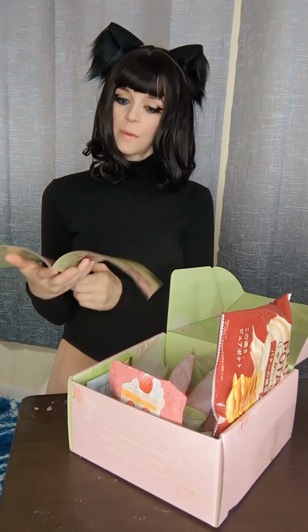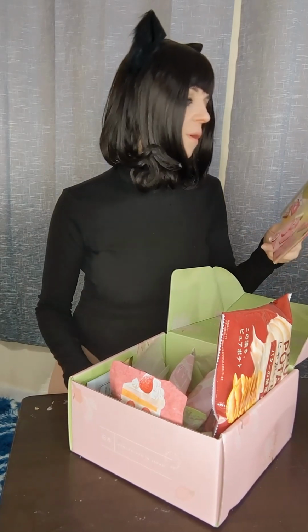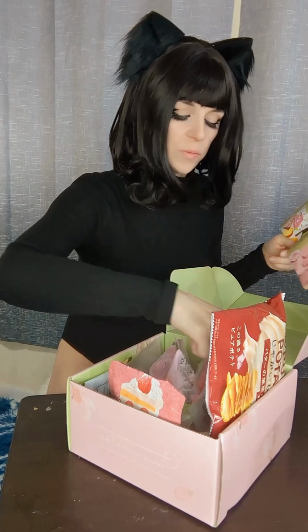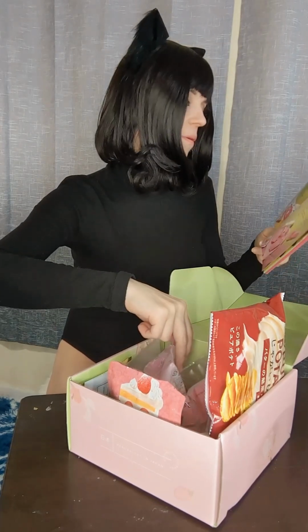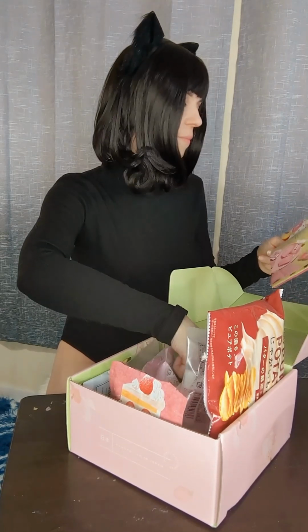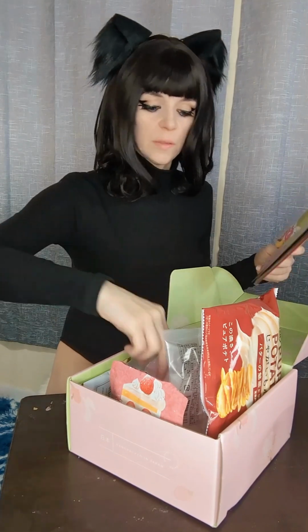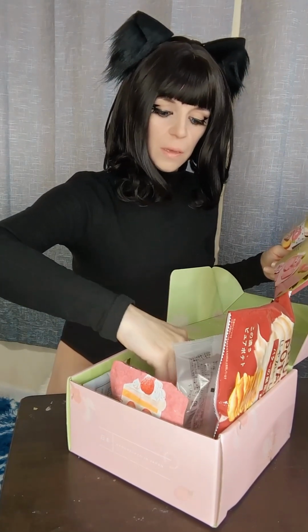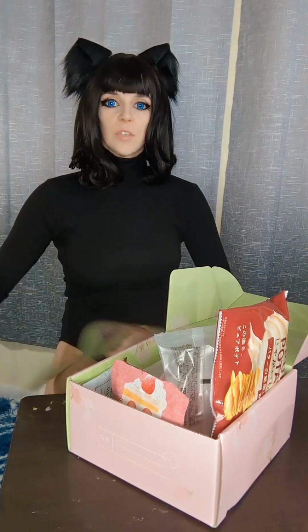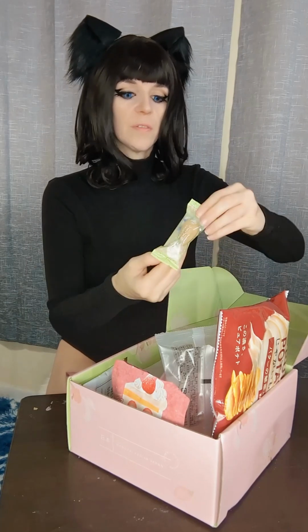Next. Oh, this was interesting. Morokoshi cookie Sakura Horo Horo. So, these are supposed to be like, I don't know how to pronounce them actually, I just realized that. Polvoron? I think? They're like these really crumbly almond cookies, and I think somebody used to give them to a friend of mine, and she shared them with me. I think they got them from the Philippines or something.